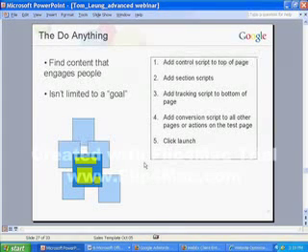And then there's also the do anything test. This is a great one because some people say, well, I don't really have one goal. I have many goals, and I'm happy if they do any of those things. Well, same thing. Just tag it like you always do, but you can put that goal script on as many pages as you want. So as an example, some people say, well, in step 1, you ask for the goal URL. We do ask you for that to help you kind of move through the process, but you could put that goal script on any page you want, and we'll still count it.